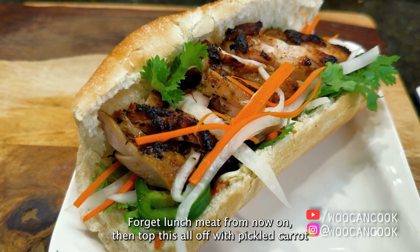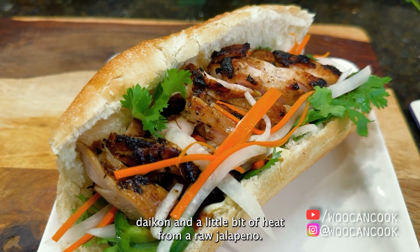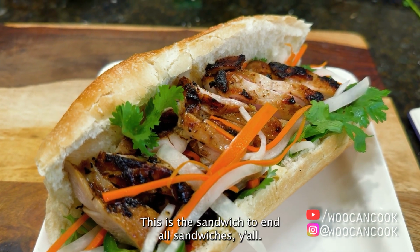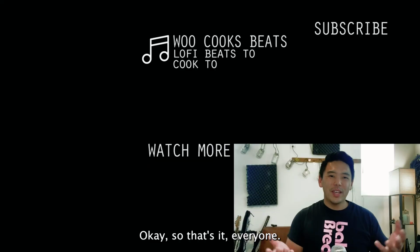Forget lunch meat from now on. Then top this all off with pickled carrot, daikon, and a little bit of heat from a raw jalapeno. This is the sandwich to end all sandwiches, y'all. End of discussion.